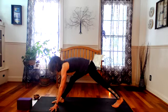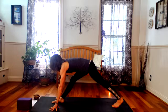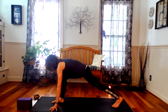We can extend the spine as we look forward. If that right leg does not want to straighten, it's okay. We can always put our hands on blocks or books if we have them. We're just going to spend another breath or two here. And then exhale, bend back into our knee.